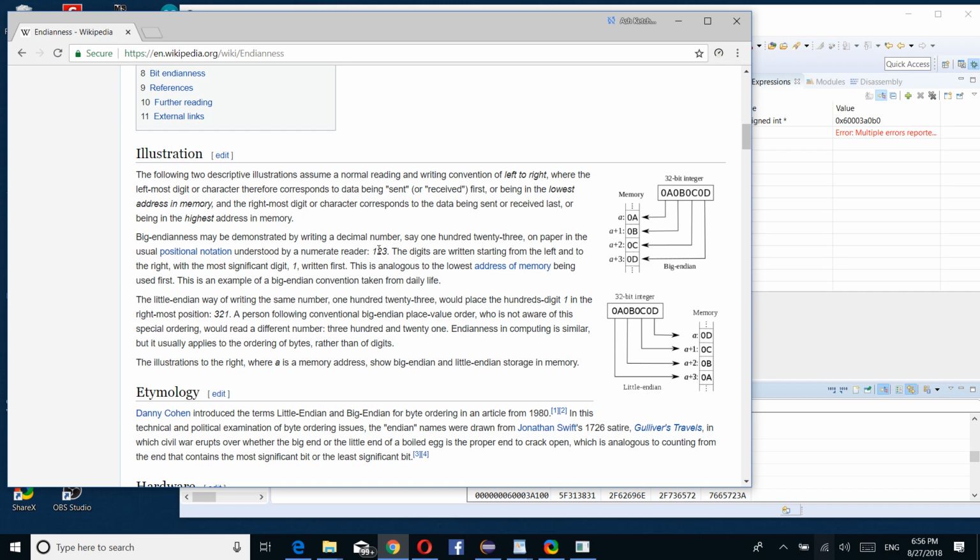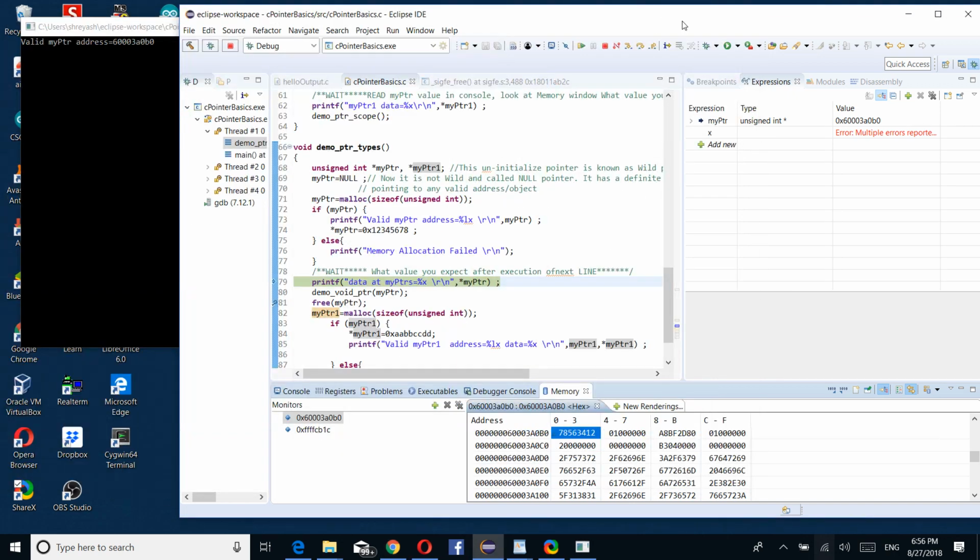So what is the meaning of this? 1 2 3 means that whatever is written at the MSB side, this side, that will go to the lowest memory address first. So here we are talking about byte, not digit. So remember, 0A will go first, then 0B, like this. And similarly here 3 2 1 means whatever is on our little end side, the LSB side, will go first. You can see here 0D, 0C. So that's why, while writing and while reading, this will take care of the same thing in a similar way.